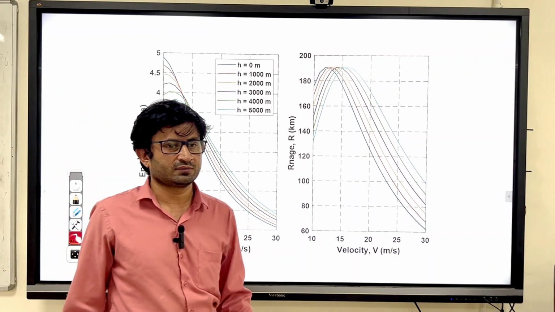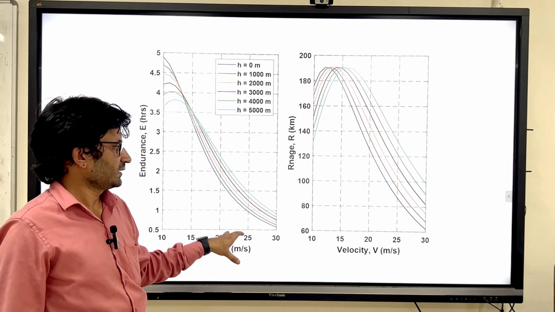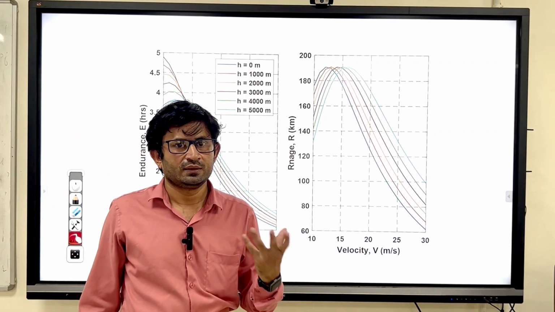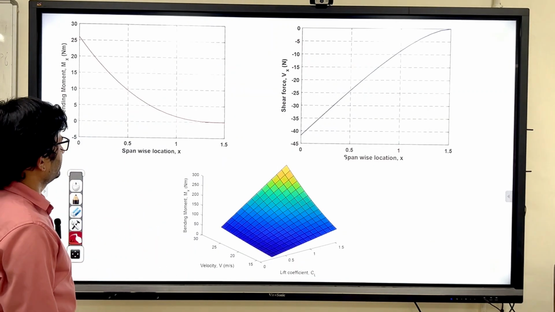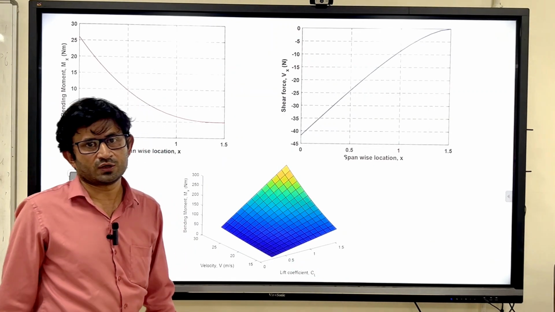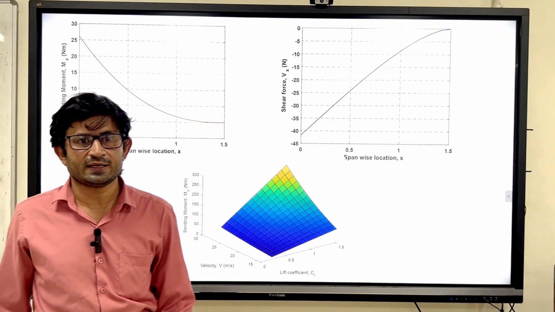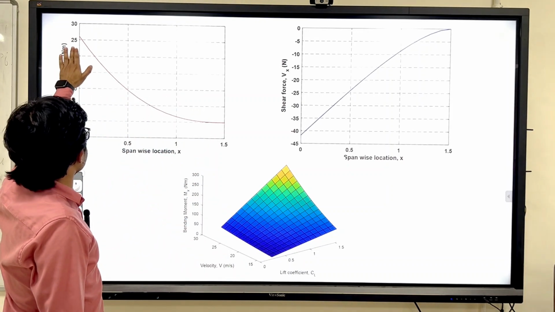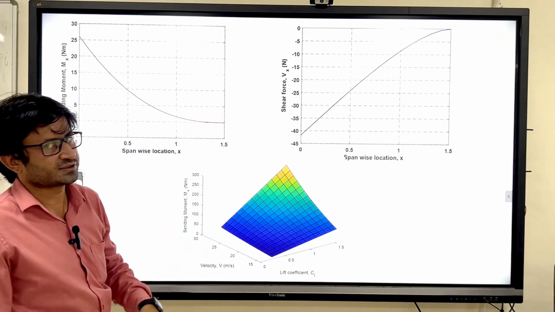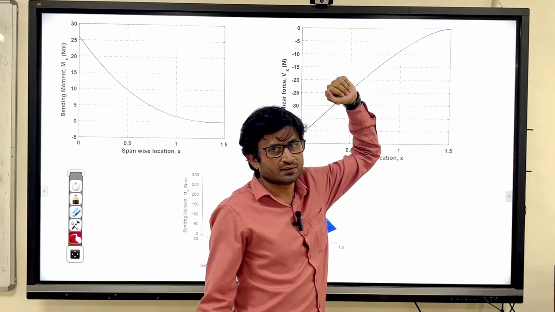Some more explanation, if I am not giving it on the UAV part, then I will give it in the next couple of slides, in the manned case. But before that, we must not forget how the bending moment and shear force will look, because we have also covered that in the basics of structures part. You can see the bending moment at the root is maximum and at the tip is 0, and the shear force, as I told, at the root will be maximum and at the tip will be 0.